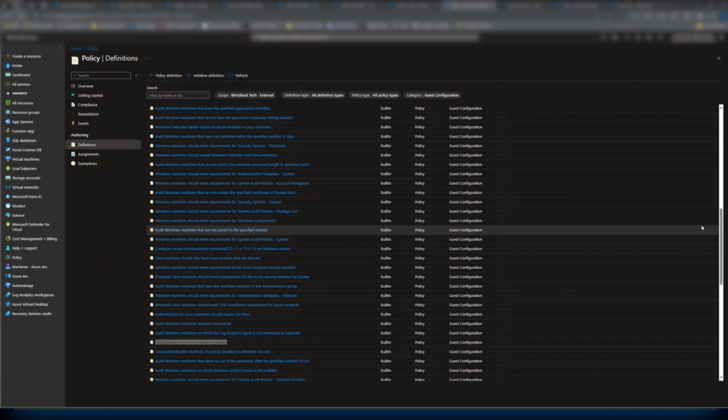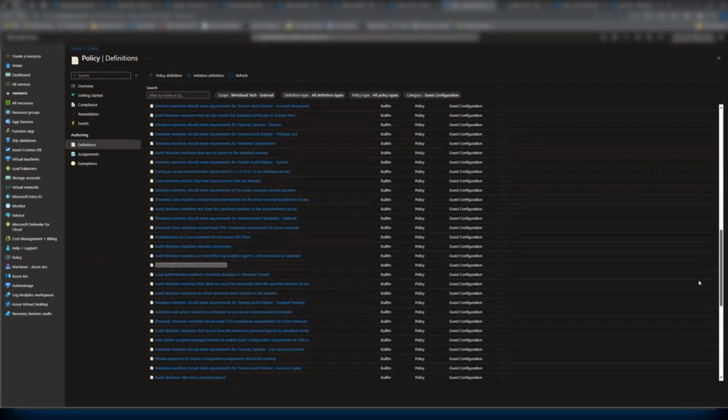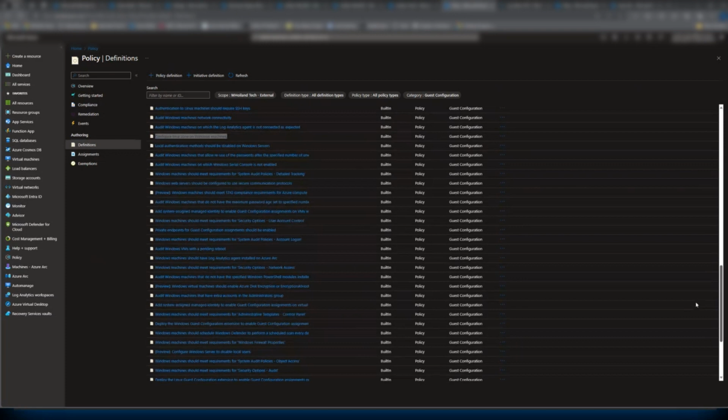They continue to build these out, but some of the ones that were really top of mind for a lot of our customers were ones like this one to configure secure communication protocols, just to make sure servers are using TLS 1.2. And again, this list is growing on a weekly basis, almost, to add additional options to it.